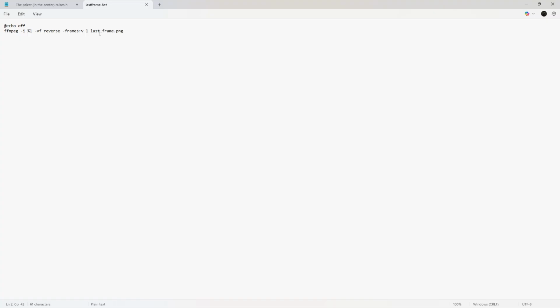But if you're pretty confident that you want to use the whole clip that it generated, you can use FFmpeg from the command line to get that last frame if you prefer. It all depends on what you prefer. Some people like command line, some people like GUIs.